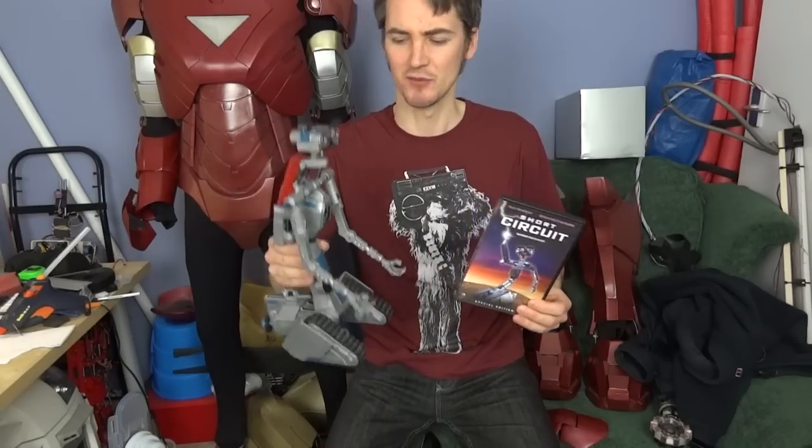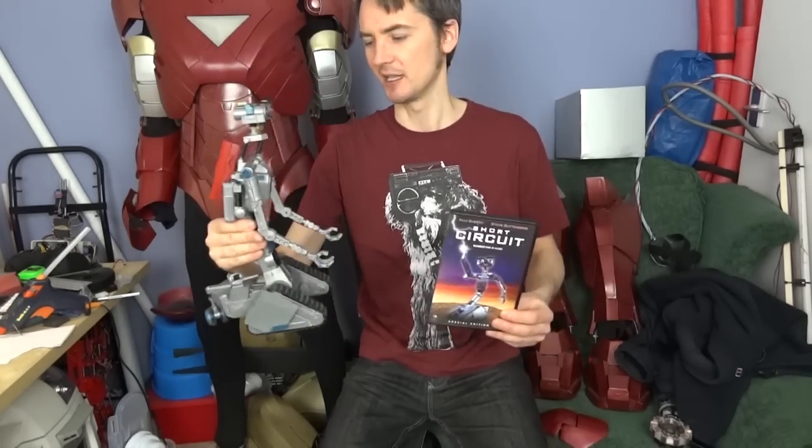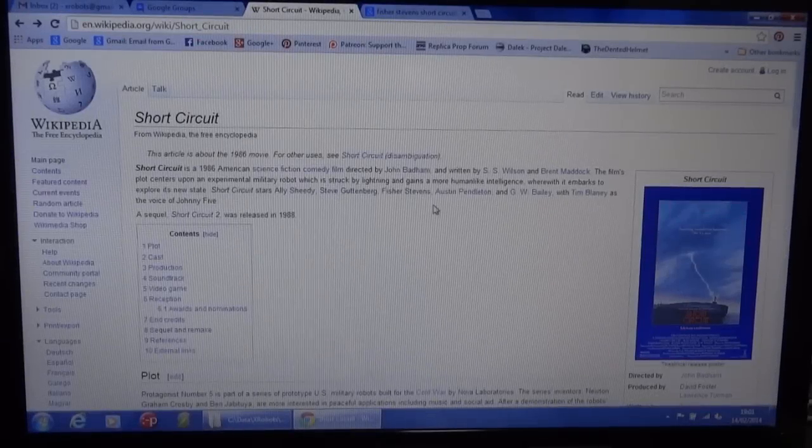There's a sequel as well which I think is pretty good — they had some toy robots in it, although a commercial toy was never made. I actually got this one from a Facebook group where people are modifying these to make them more movie accurate, but more about that in a moment. Here's the Wikipedia page for the first film and that's the original cover, plus an actual picture of the robot used in the movie.